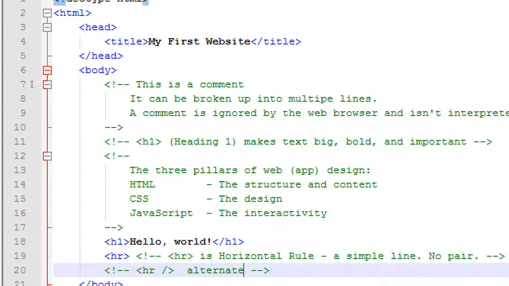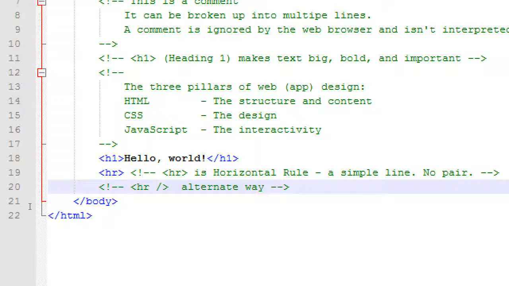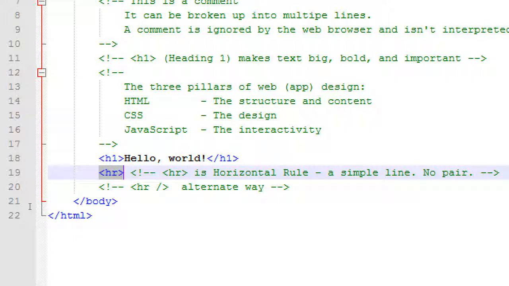Alternate way. HR looks like half complete, or HR in this very specific way, space slash. Both are the same, basically. I'm going to write the shorter one because it's shorter. If I don't write the other one the right way, it won't work. So the more I have less to remember, the better. Both ways are compatible, and if you've learned in other classes in other ways, that's fine. If you're first starting off, the short way is fine. To see this result, you then want to save it and run it.